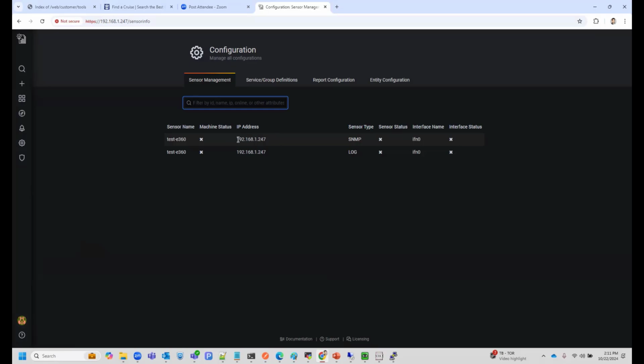Both are running on the same IP address. So you should see these two entries, which means that the sensors are properly registered with Enterprise 360, and you're ready to provision devices for monitoring in Enterprise 360. And this concludes the session for installing Enterprise 360 all-in-one installation along with NetSense and InfraSense. In the next subsequent training sessions, we're going to help you understand how to onboard devices post-installation. How do you set up devices for monitoring in Enterprise 360 in the next session. Until then, thank you for your time and see you in the next session.